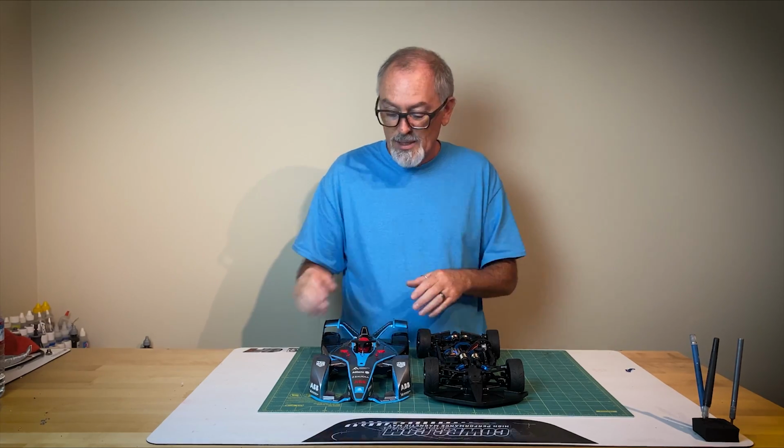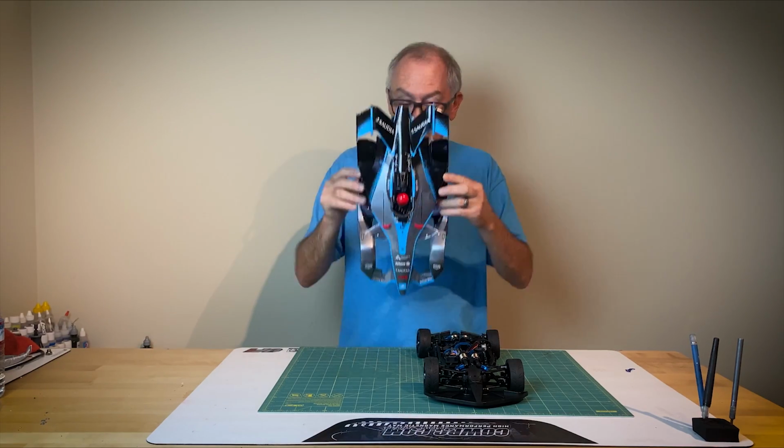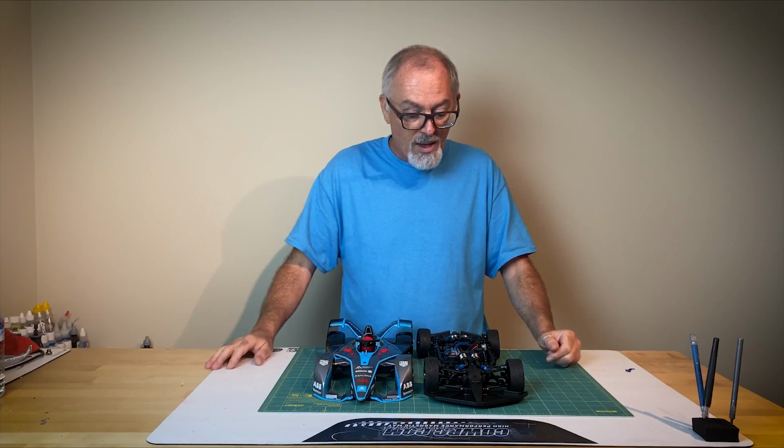I found better ways to do it, especially building the body. This isn't really as difficult as it seems. It does look pretty intimidating, but I found a few ways to make it easier, and it actually came out pretty good.